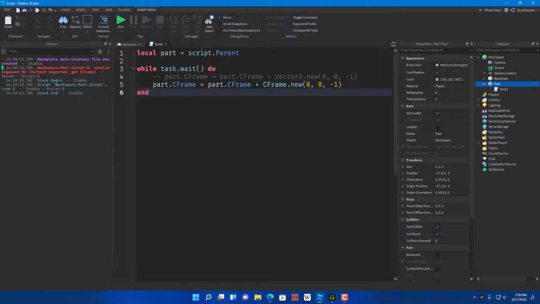Now the thing is, there is no such thing as adding a CFrame to another CFrame. That's not a thing. But you can multiply CFrames. Why? Because CFrames are mathematical matrices. Have you ever heard of a matrix?